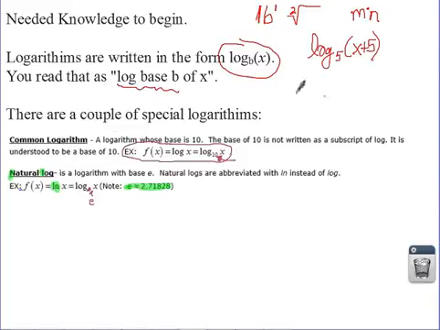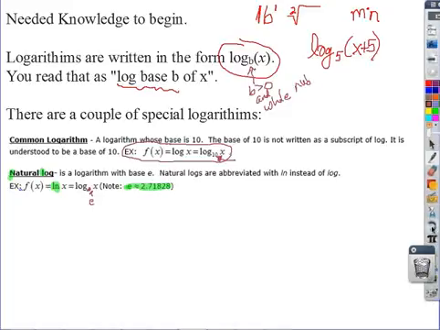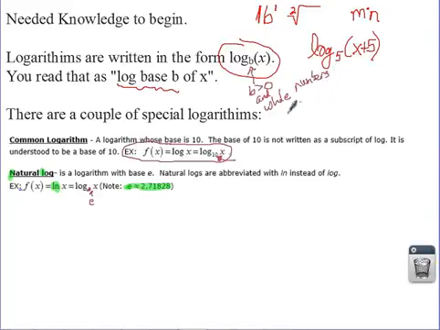Something else that I might add in here: b needs to be a positive number. B needs to be greater than 0, and really b is whole numbers. B greater than 0 and a whole number. So we won't be seeing a base that is a negative number in logarithms. They don't exist.